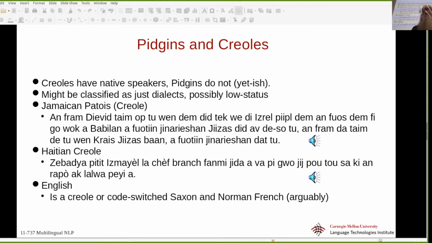And it is true that in education in Haiti, people may be taught standard continental French as well, and they may be able to move into that. And when they're writing, they will often move into that, although typically Haitian Creole is written much more phonetically than continental French. And I'm not here to complain about how badly continental French is written with all the last letters of words not being pronounced. I'm an English speaker. How can I ever complain about spelling? But here's an example of Haitian Creole.